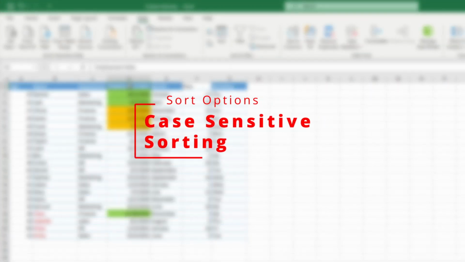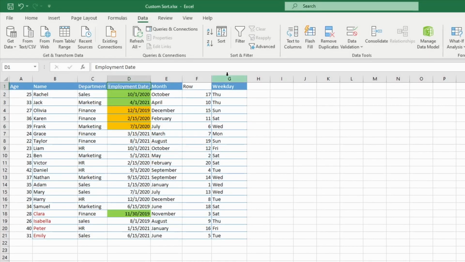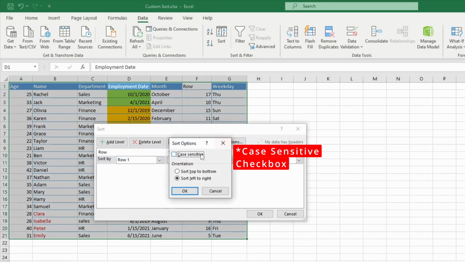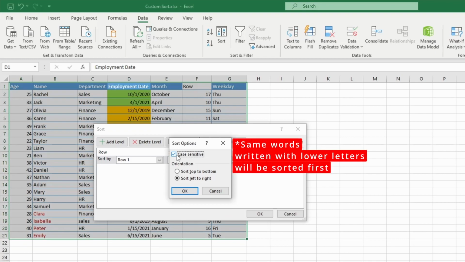Also in sort options, you will find an extra setting called case sensitive. If you press it, the only difference will be that the same words written with lowercase letters will be sorted first, followed by words in capital letters. Let me show you an example.